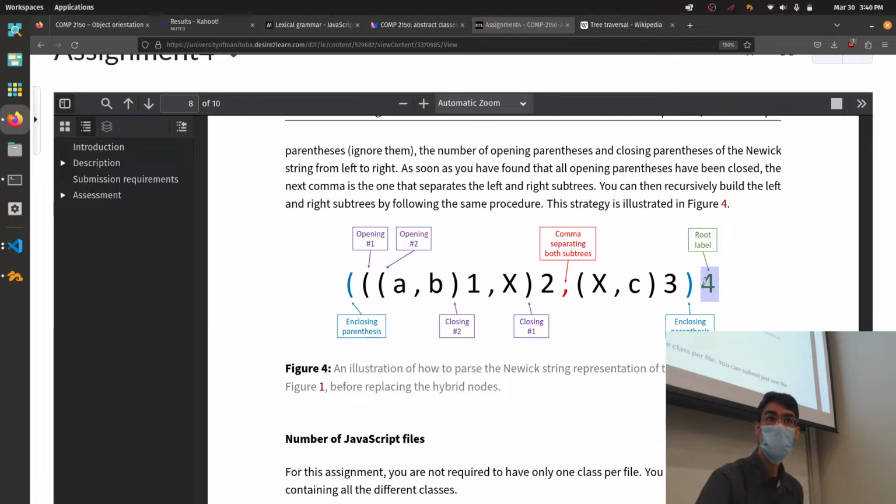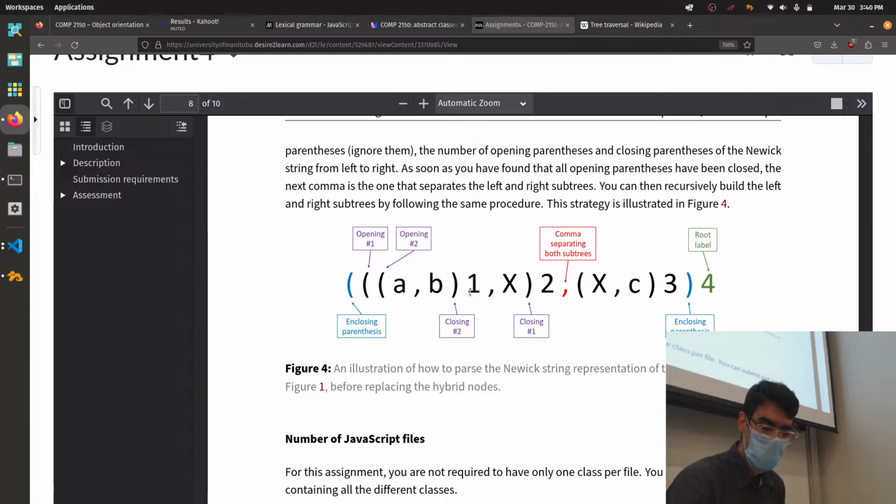This is the root of the tree. This comma indicates that everything on either side of it are the 2 subtrees below the root. The way that you can figure out where the subtrees are is by counting the number of parentheses between the enclosing parentheses here. These blue ones, I really apologize if you're colorblind, on the outside, those are the enclosing parentheses. This is the entire tree that's below the root. The comma there is saying these are the 2 subtrees below that root. And you can figure that out by counting the number of opening and closing parentheses to figure out which comma is of those 2 subtrees.